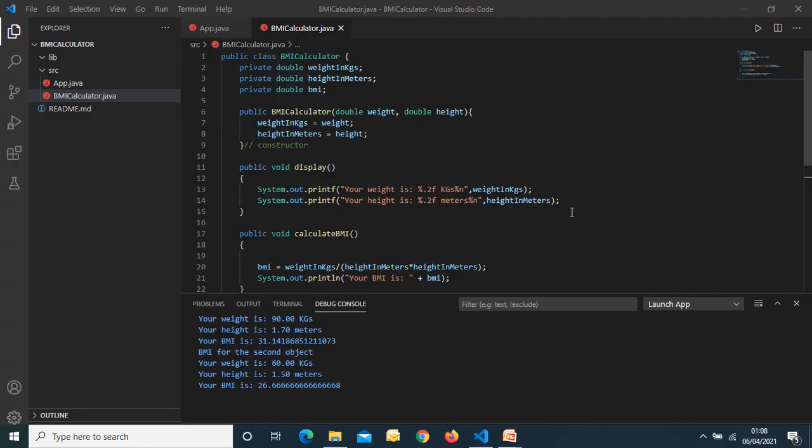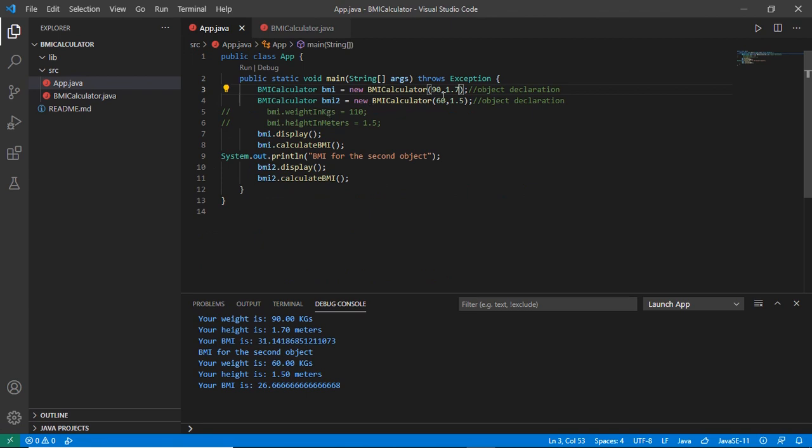If we look at this BMI calculator example again, for example, if you want to change the initial values that you provided at the time of declaration of this object, let's say you have tried hard and exercised and you have reduced your weight by a few kilograms, then you would want to calculate your new BMI with the new value for the weight variable. Now, one way is to directly change it over here, which will reinitialize this BMI. You do not want to do that. You want to change the value for this one variable alone.